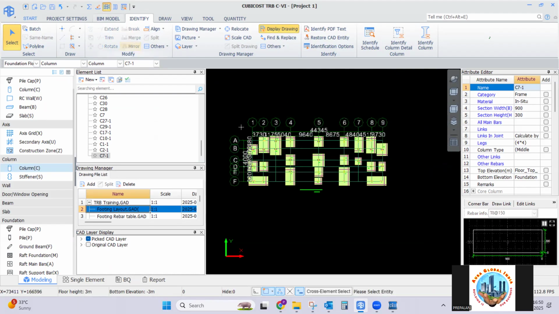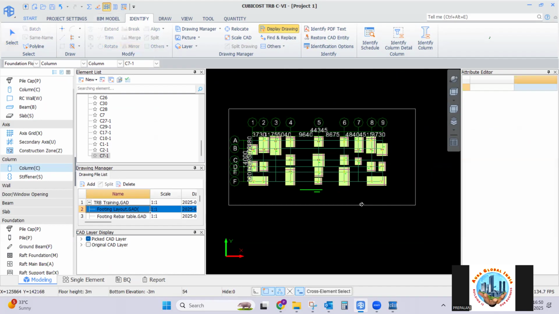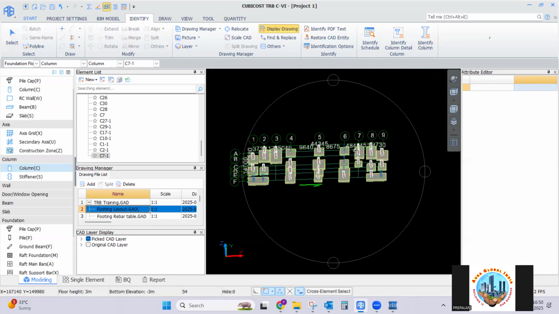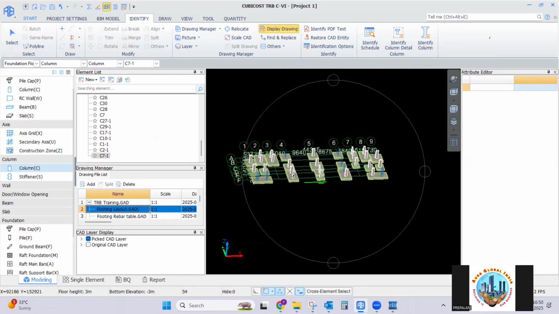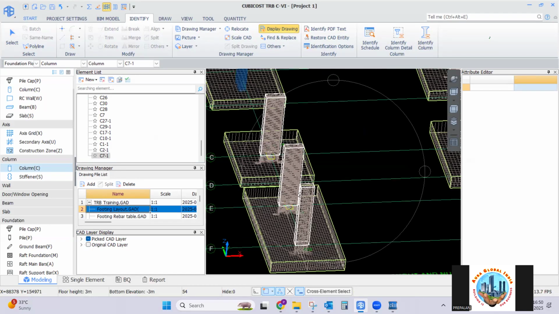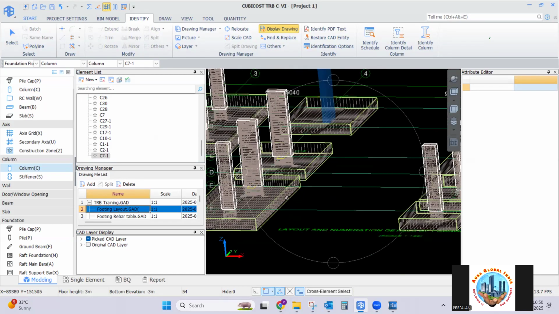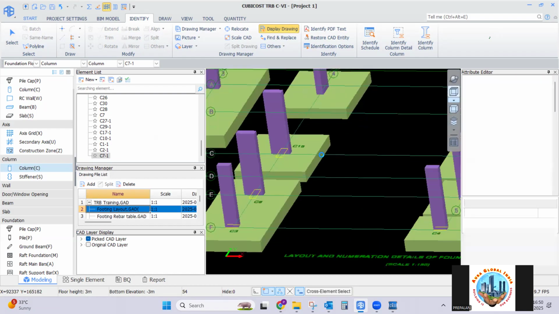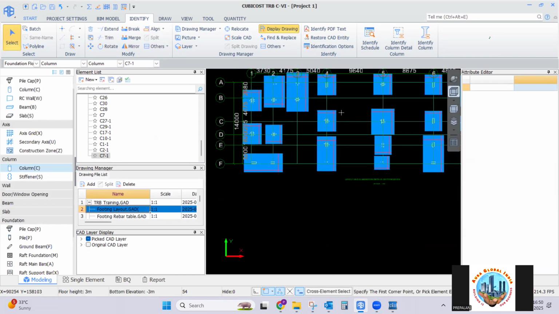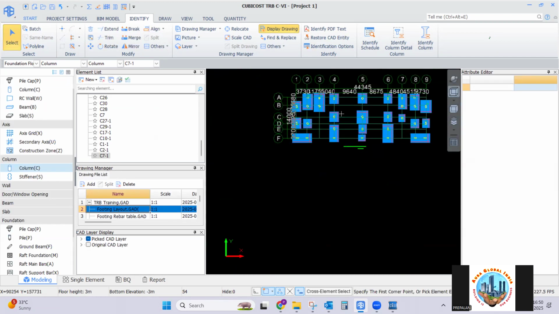If you want to see the rebars in 3D, I'll be seeing the rebars here. Putting rebars. So can you make the rebars like this for the columns?